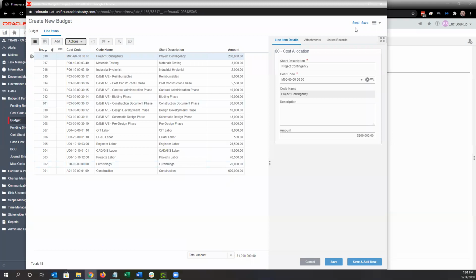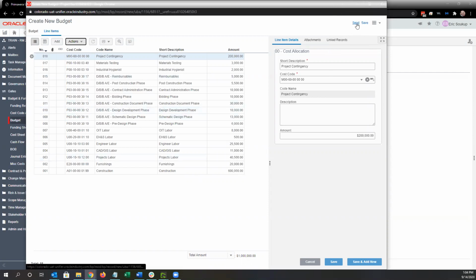Now at the top, I've got 2 options. I can send or save. Again, save is if I want to save a draft because I'm not done yet. So let's say I got halfway through my budget and then I ran out of time. I had a meeting. I need to pick it up this afternoon or tomorrow. I can click save, which will save it to my drafts, and I can open it back up and continue on. For today's training, we have our full budget in here.